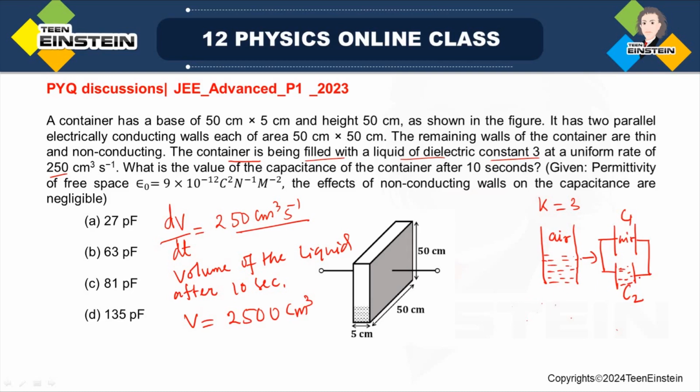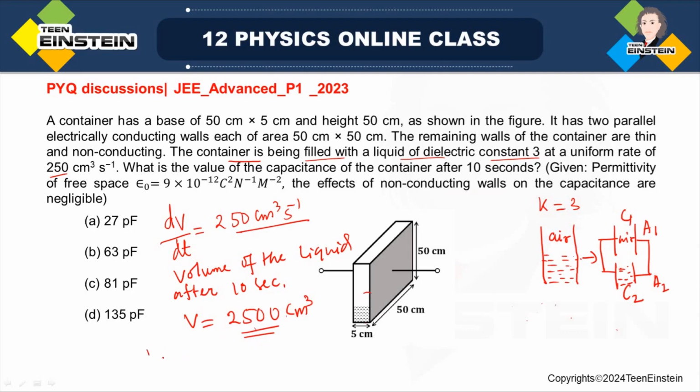So what you have to find out here, as I was saying, is that the area of the capacitors will not be the same. This will have area A1, and this is having area A2. But how do we find the area of both of them? If I know the area, this area is fixed, and this is the volume. So this is the thickness, and this is the breadth. So what is the height? We can find it out from here.